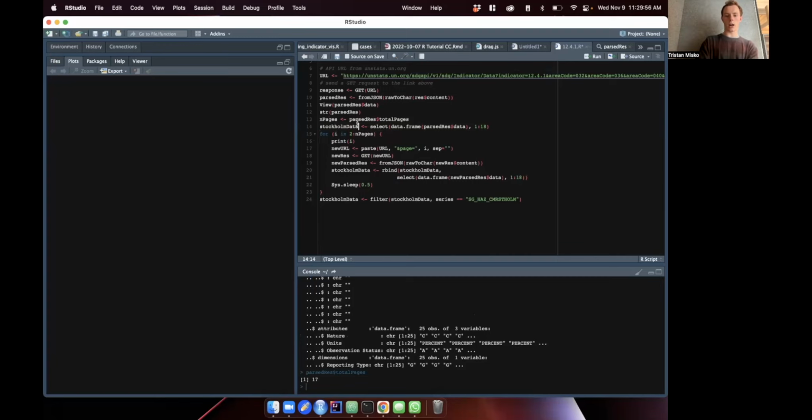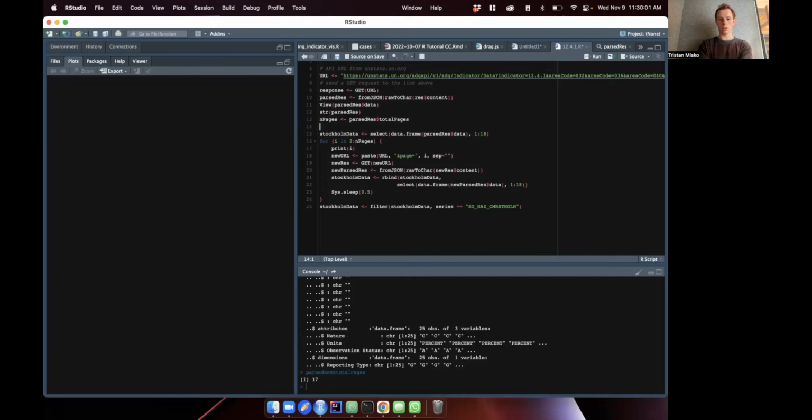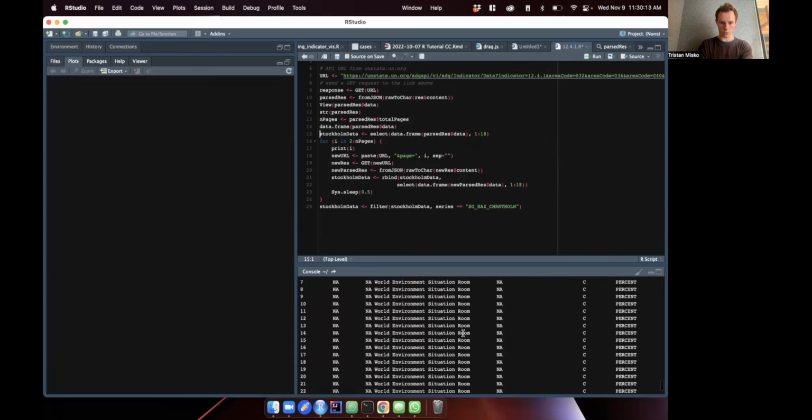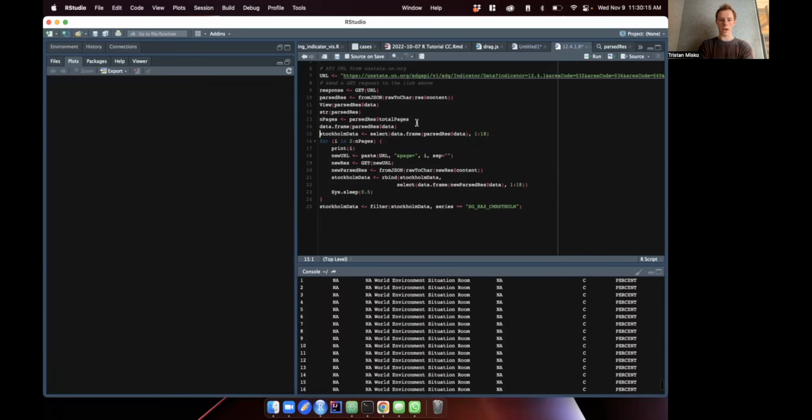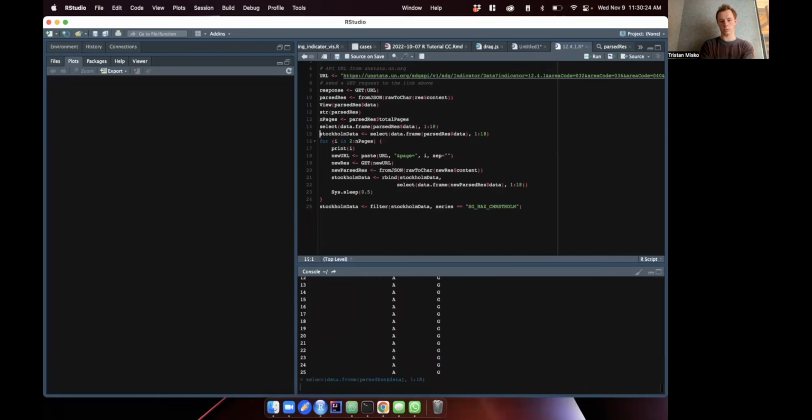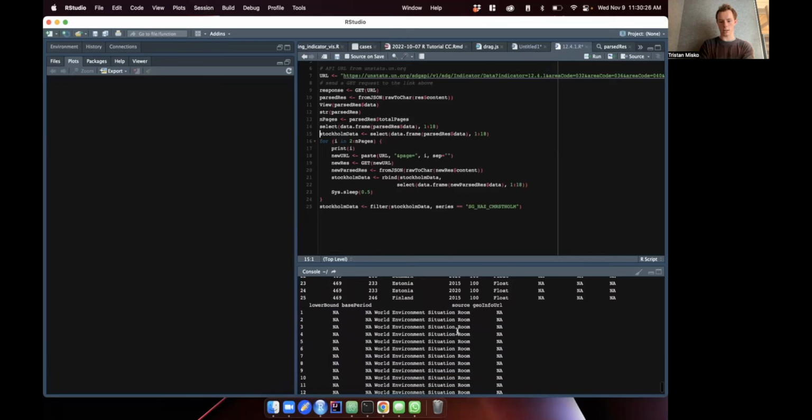Then we say Stockholm data, which is going to be the object that we're storing the data frame in. We're going to make a data.frame of parsed response data. And what is this? Well, that is just the data frame we were looking at before. This is the page 1 data. And then what we're going to do is select columns 1 through 18, which is going to get rid of some of the ugly stuff on the end.